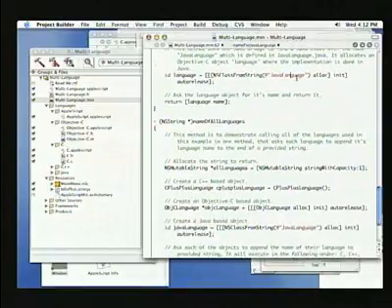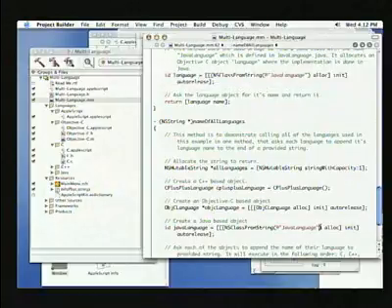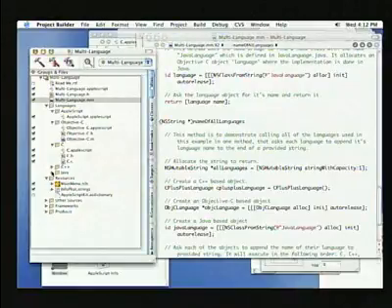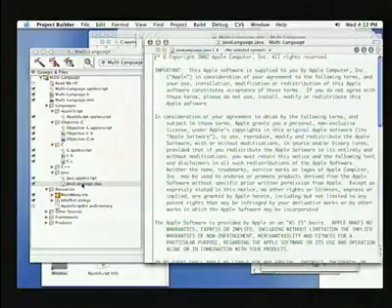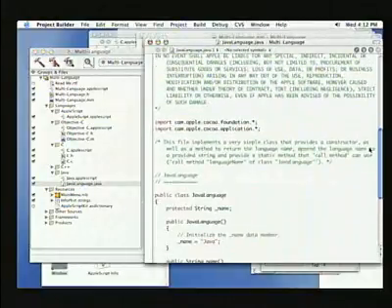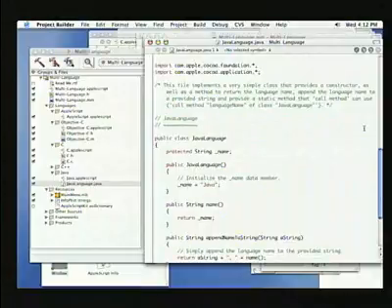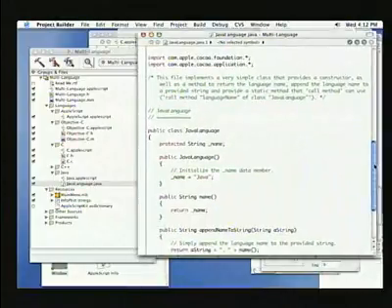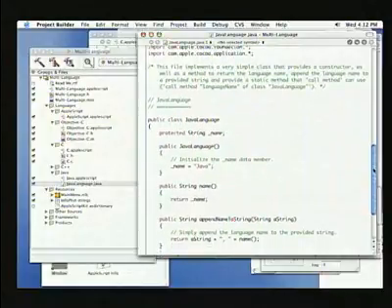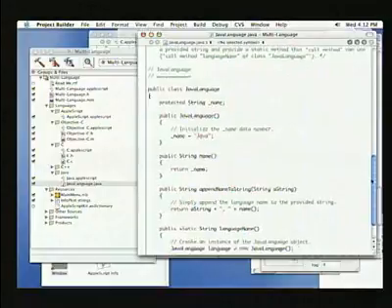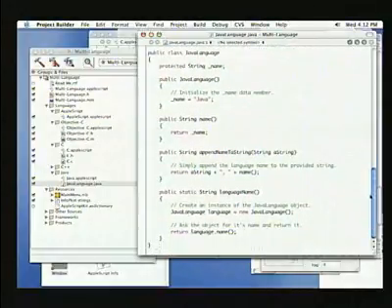Let's actually look at that one. Let's open up the Java class down in the Java folder over here in the project. And let's look in the .java file. Okay, so here we've got a .java file in our project, and it simply defines a simple class, JavaLanguage. It has a constructor that just assigns the data member _name to some value, returns that name, and then has these other values in here and append name to string, which we'll show later. So you can see that it just uses it through the Java bridge.